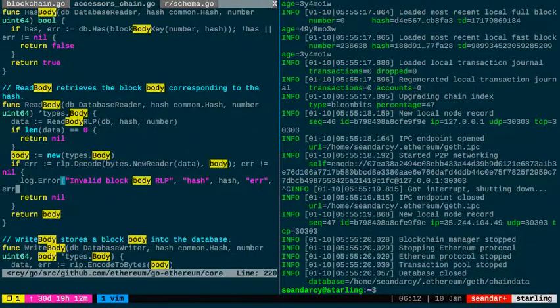So it's literally exactly what it is. They've saved it to a database. It's the hash that's saved into the database, plus they've done some prefixing so you know what's going on if you just look at the database. It's saved as RLP. They drag it out, they call decode on it, and they pass it to this body structure, and they return that body structure.